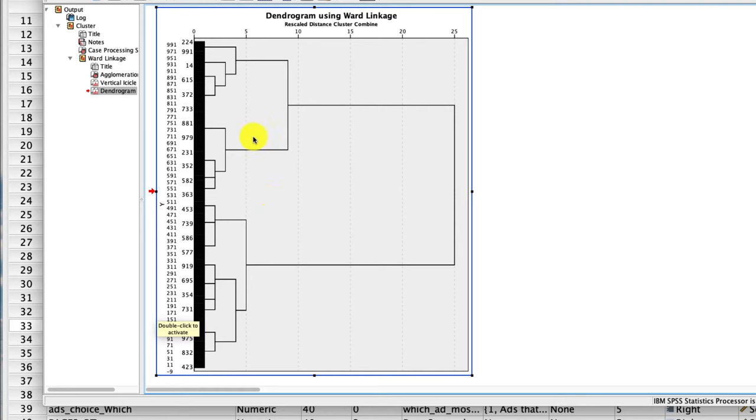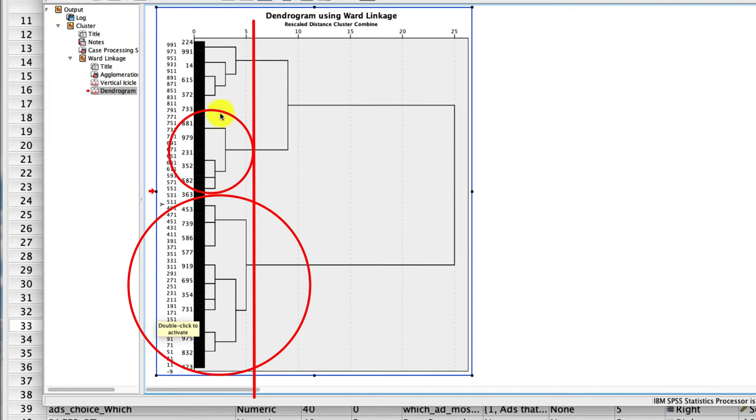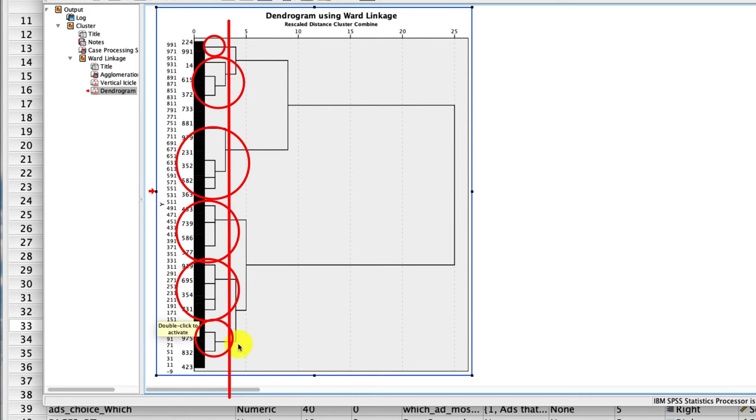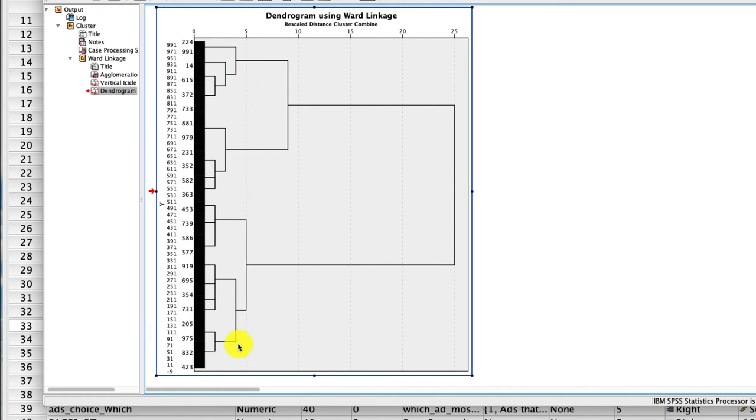On the other hand, if I drew my line, let's say right here, well, that would conclude three clusters, one cluster right here, another cluster right here, and a third cluster right here. But the problem is a slight move this way, and all of a sudden I generate many more cluster solutions. In other words, tiny variations in where I draw that line change my conclusion. And that's not great. We want solutions that are relatively stable to small variations in our judgment call.